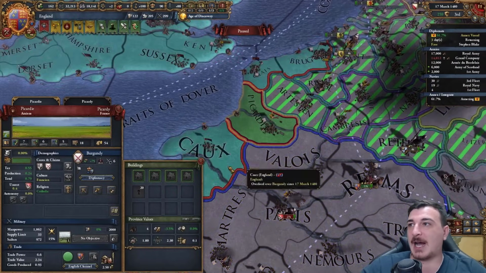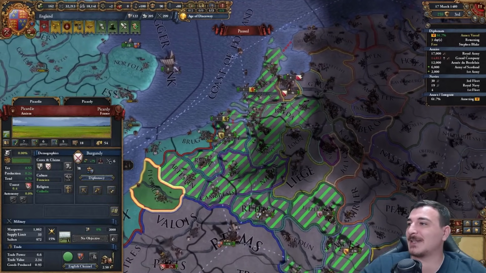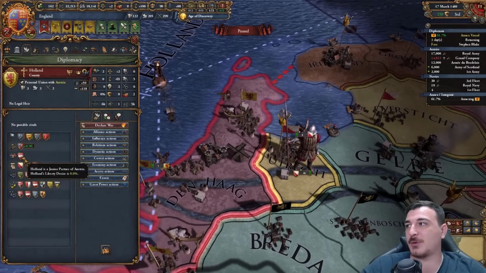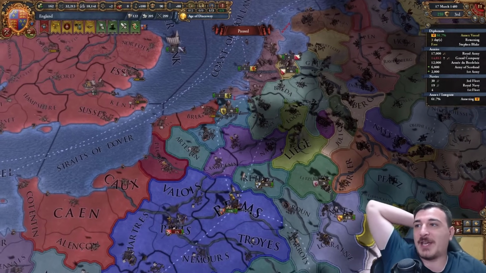Booyah! Oh my god, they have cores on the... Oh boy, this is delicious. Okay, this changes everything because this area is actually a PU of Austria now, and some of it's independent. Oh my god, I'm gonna have to kill the HRE, aren't I?